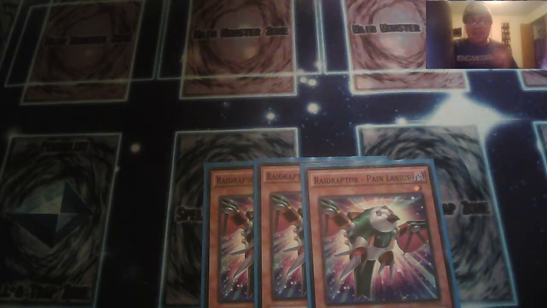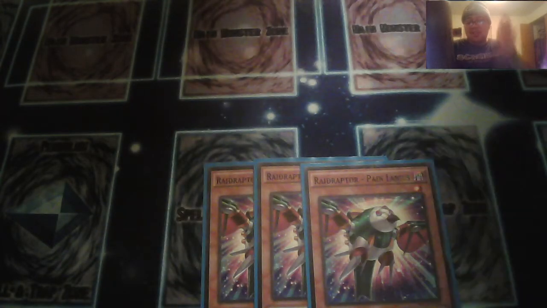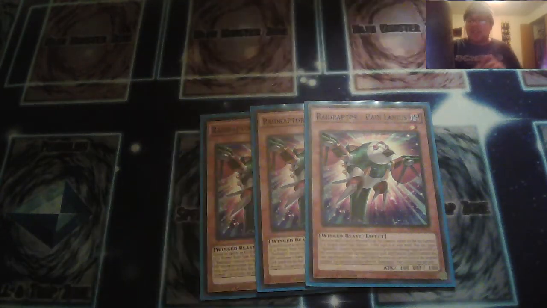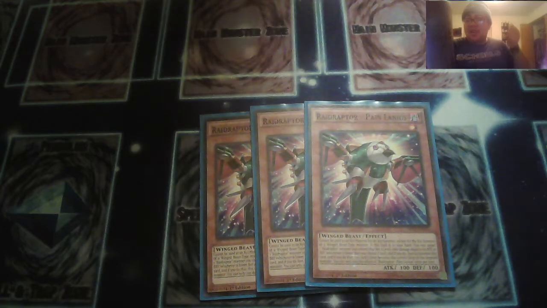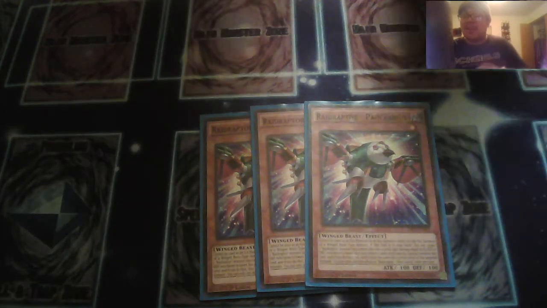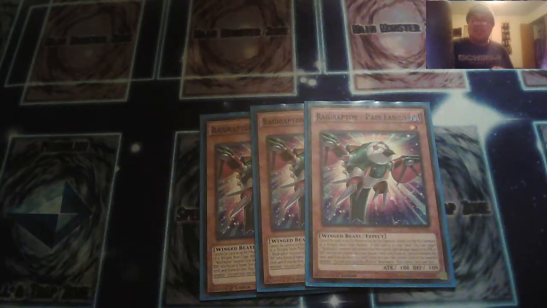Another card you have to play three of is Pain Lanias. Now, this card's a level 1, but basically what happens is you target a Raidraptor monster you control, and you take damage equal to its attack or defense, whichever is lower. Then you special summon it, and it becomes that monster's level. So if you target a level 4, you take damage, special summon it, and it becomes level 4. So it's another extender. You need to play three of it.